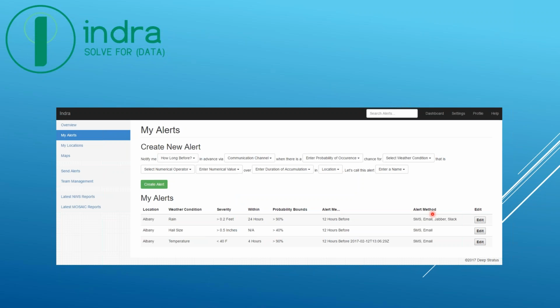You can edit existing active alerts under My Alerts by clicking the Edit button for each of the individual alerts. So Indra allows for easy yet precise creation of weather alerts that can be sent through a variety of communication methods. But how are we able to allow users to create powerful alerts for just their areas of interest?